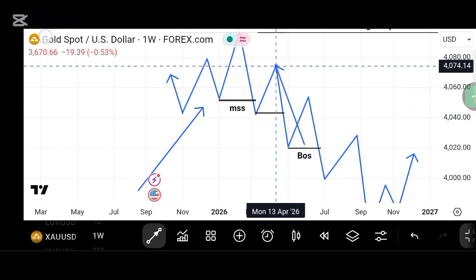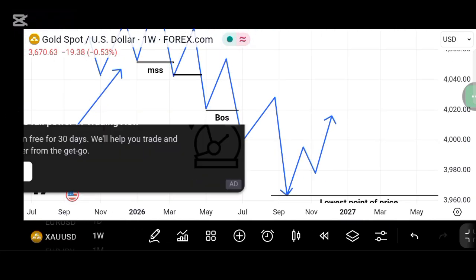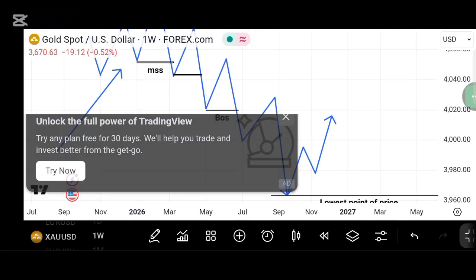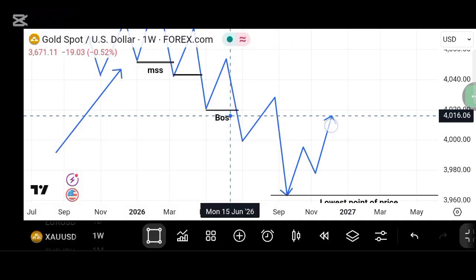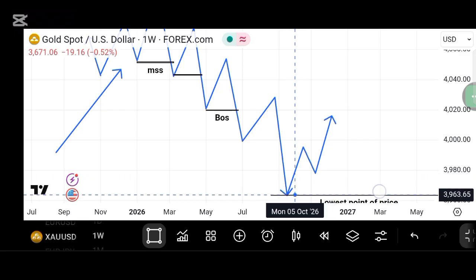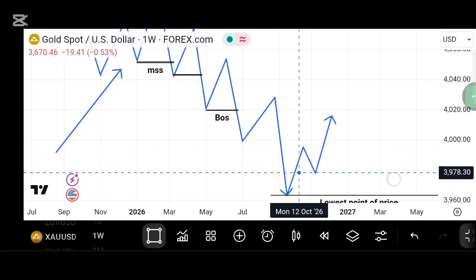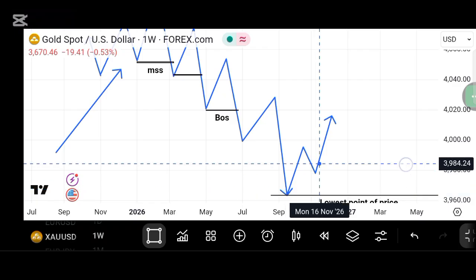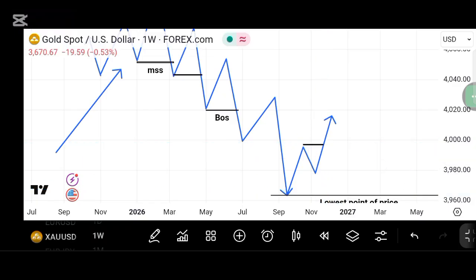The same thing here. Let me show you. Now you're looking at it. This is also a market structure shift, from the way I explained the second market structure shift for you. This is a market structure shift here, because instead of creating a lower low, we created a higher low. This is a higher low. So instead of creating this low lower here, it's now moving up. So this is also a market structure shift, and we expect price to continue moving up from this level.